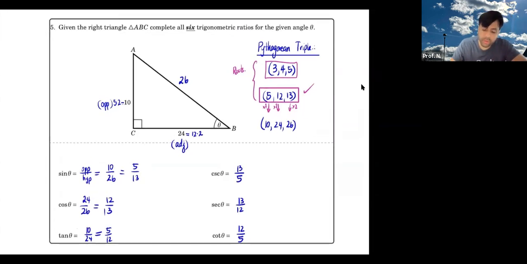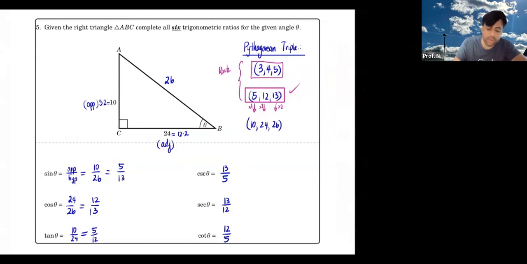So yes, we've done something like this before, but in this case we're just given a right triangle. We can use the Pythagorean theorem, or the Pythagorean triples that we've known from the beginning of this trig unit. We should be able to recognize them if you see the numbers that are associated with one of the roots. So knowing the roots helps a lot, because then you can circumvent the whole usage of the Pythagorean theorem.